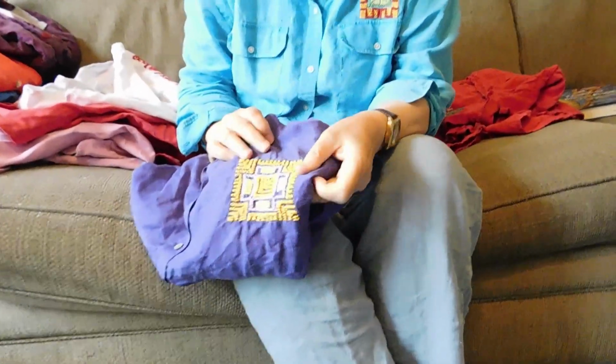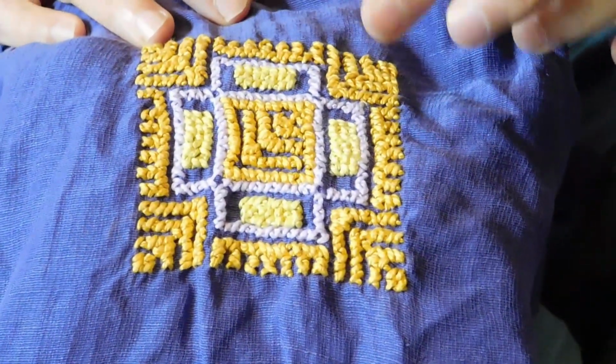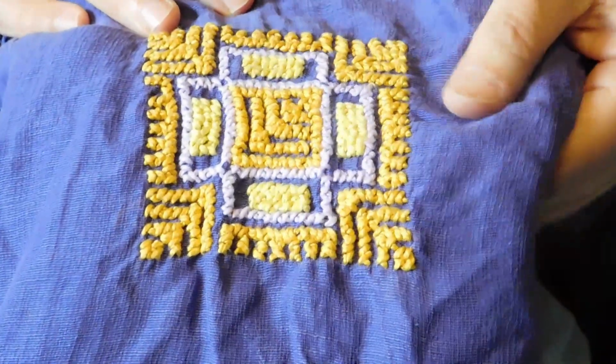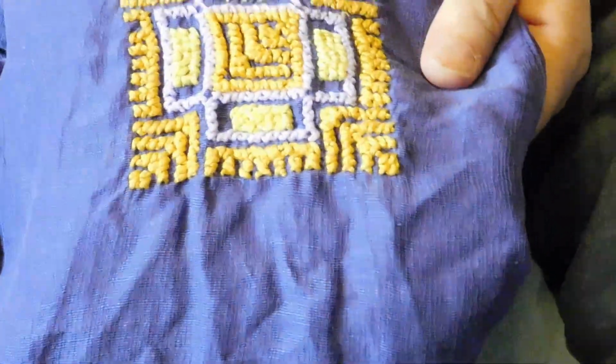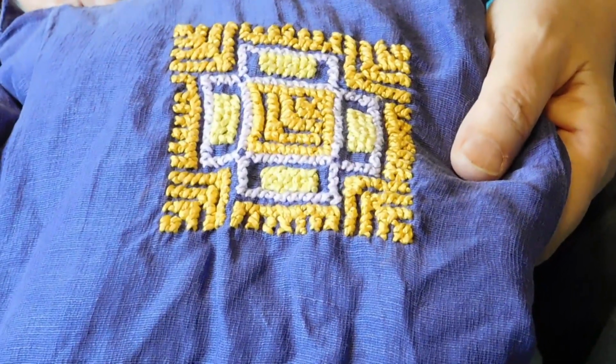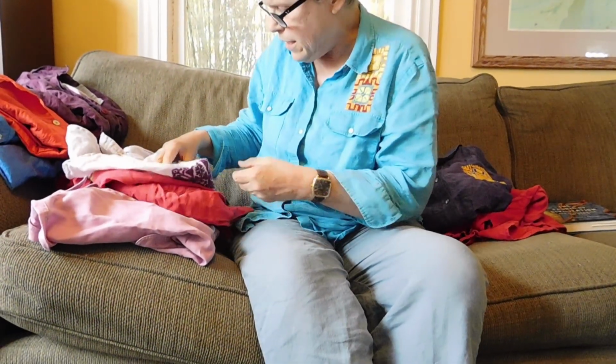So this is another pattern from that Palestinian book, actually from her class. And this is a Pasha tent cap. I don't know exactly what the meaning of it is. And the colors don't have any significance. I chose the colors to go with the purple of the shirt, and also because I had a lot of yellow embroidery thread, this fat yellow embroidery thread. And I had a fat weave so I could do this one. The next one, that. Those are the ones that are Palestinian.